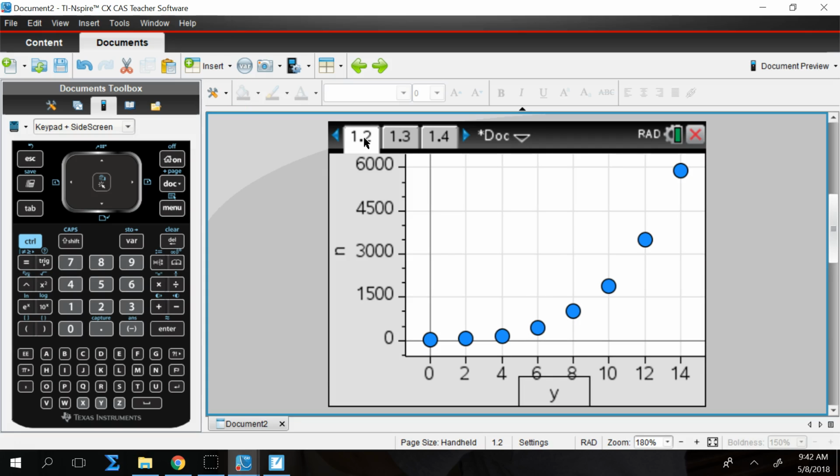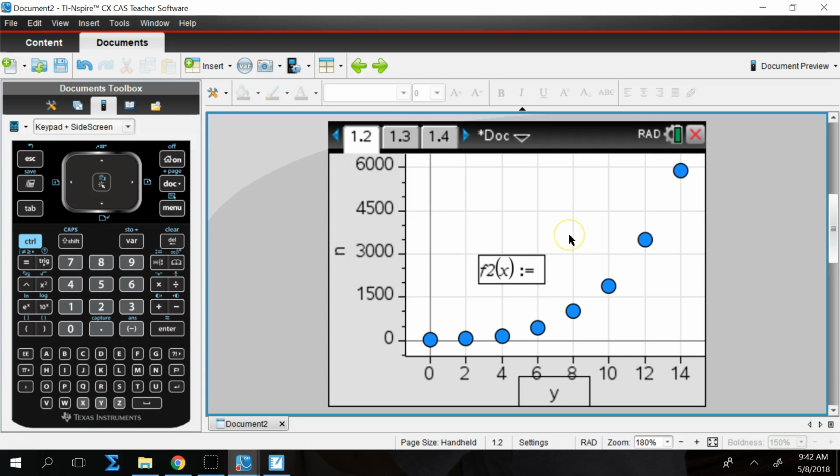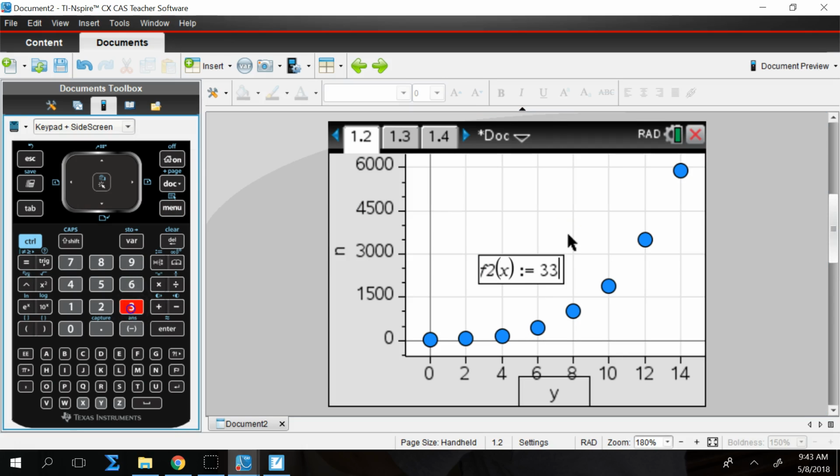So if I was on here, I would go in Menu, Analyze, Plot Function, same thing. 33 times b to the x power, again, gets me the same thing. Not very good.